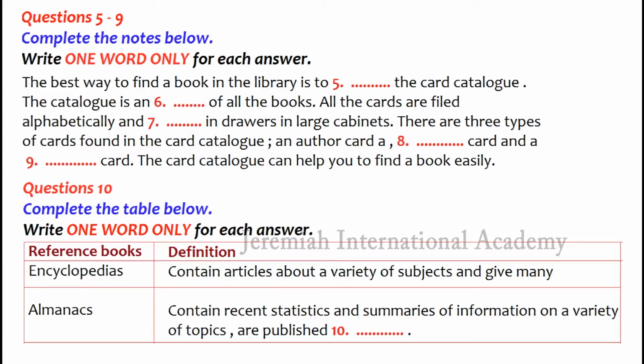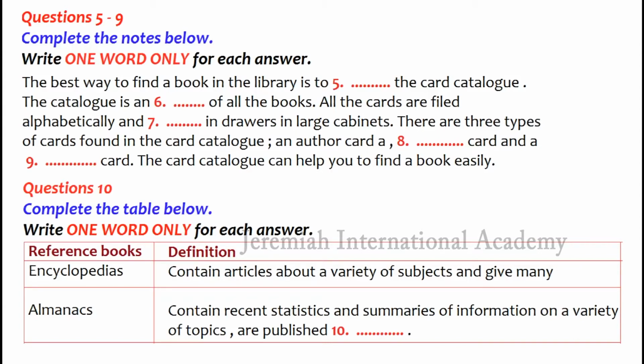Encyclopedias are reference books that provide factual information about people, events, places and subjects of lasting interest. Each article is written by a specialist on the topic being discussed. An encyclopedia usually consists of a number of books arranged in a set. The volumes are arranged in alphabetical order according to the topic of each article. Letters are stamped on the spine of each volume to indicate the alphabetical range of the topics in each volume. For instance, if you wanted to find information about the moon, you would look in volume 8 of the encyclopedia pictured here. Next is atlases.